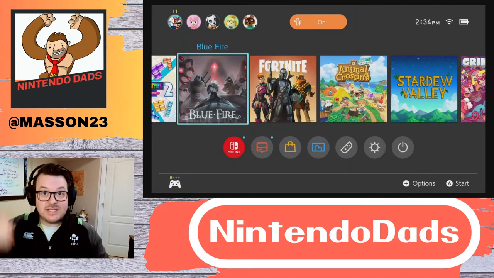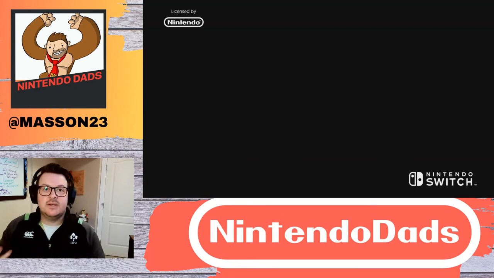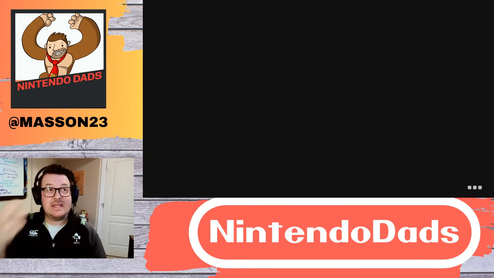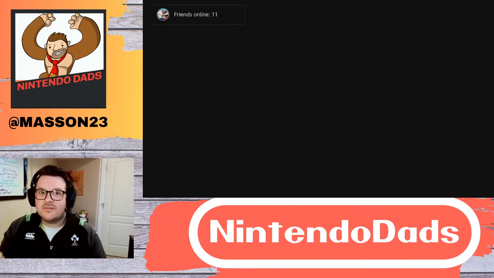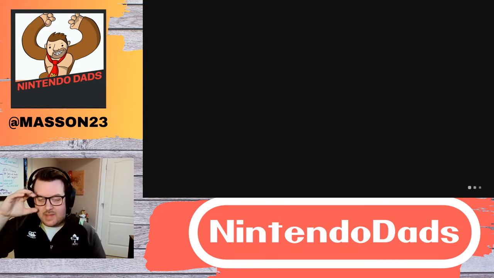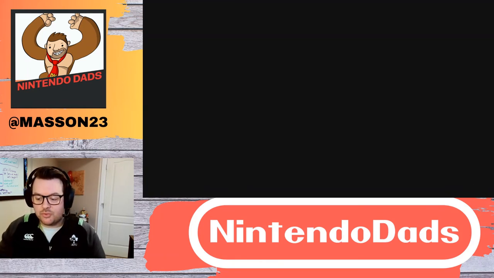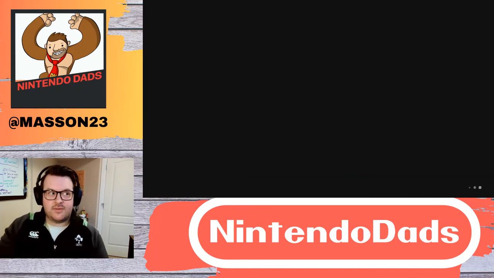We are going to do a first look at Blue Fire. And this just came out today, February 4th, on the Nintendo Switch eShop. Now, this was actually first shown at a Nindie World event back in March of 2020. And I remember when the trailer came out, because they actually led with this. I was like, wow, does that look super cool? So it's out. I thought, let's give it a go.